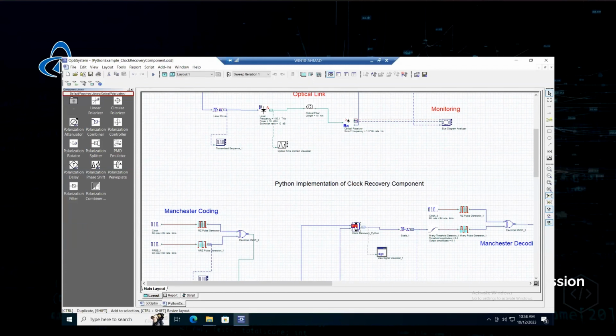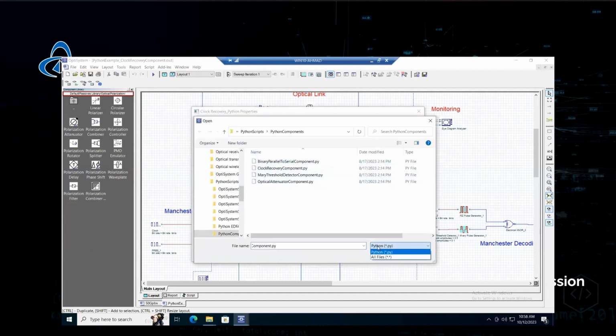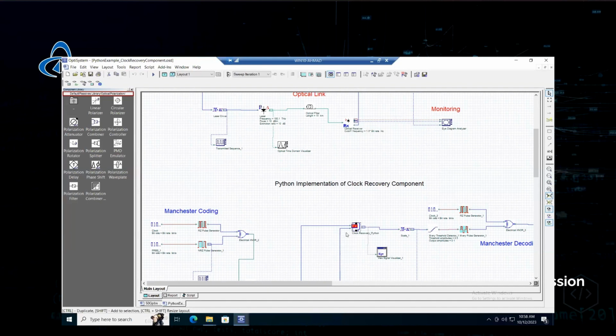Now in the component here, what you need to do is load the Python file. And the Python file, you can see it here. You can have your own Python file. You have to make sure that you have proper initial coding and coding at the end to enable the transfer of the signal. That's the most important part in using the software: how to take the signal from the input to the output. The input needs to read the signal from OptiSystem, and the output needs to pass the signal into the other component. That's the key part in any co-simulation between OptiSystem and MATLAB or Python and so on.